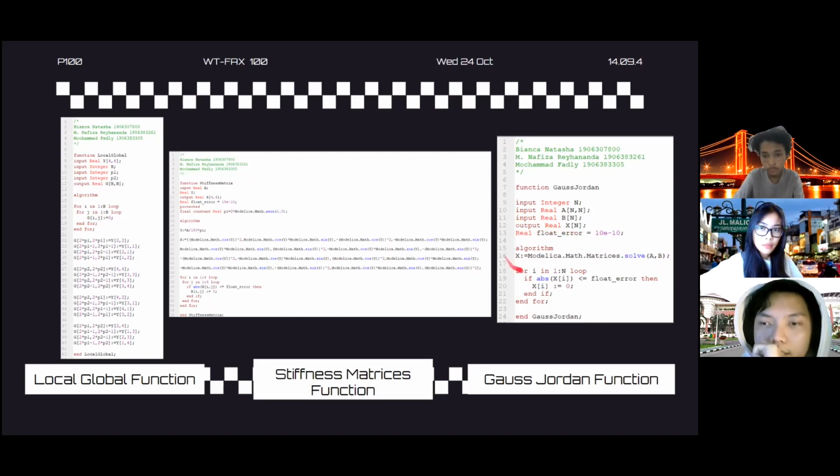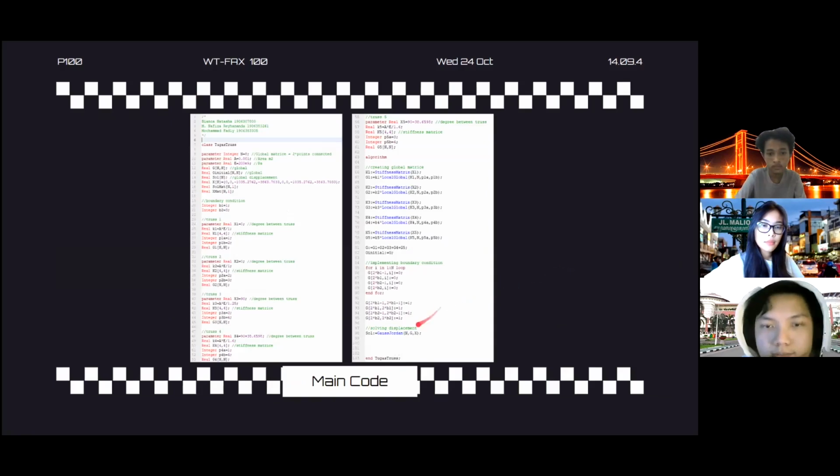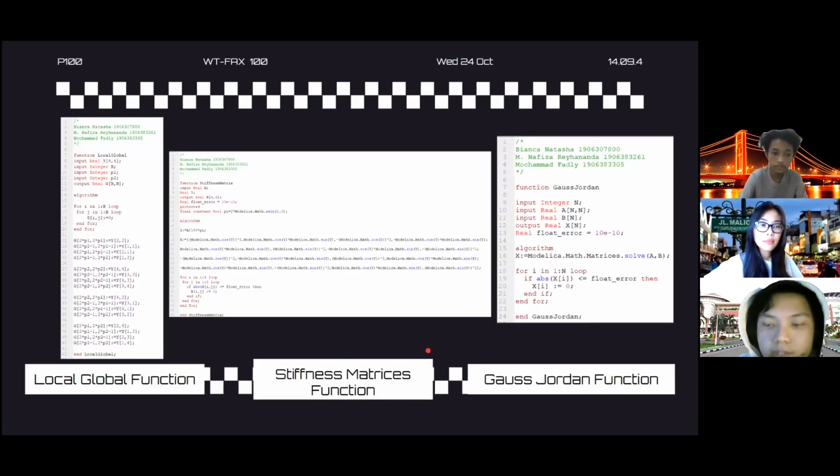After we get the X matrix, we find the float error, then we end the Gauss-Jordan function, and we obtain our displacement. After that, the code is done. Maybe you feel it was really confusing and hard, but we learn it by doing, right?